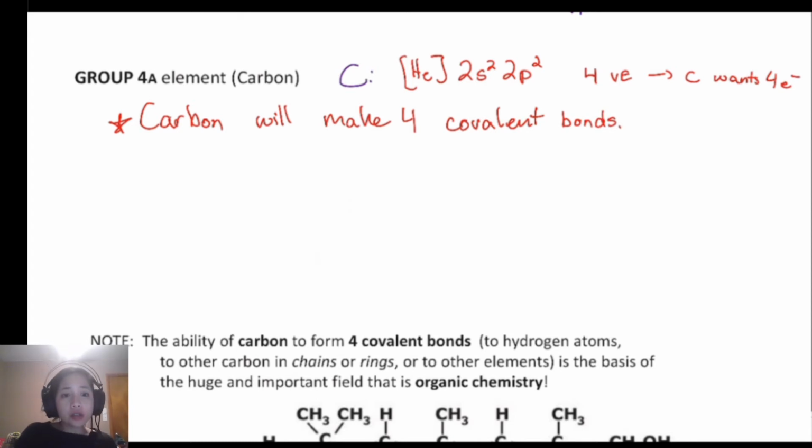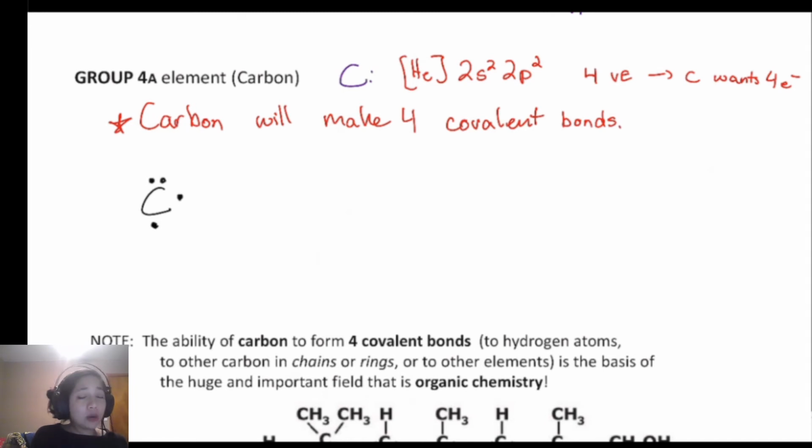I think earlier in this video I talked about how we wrote out the Lewis dot structure for carbon, and it was something like this. To reflect the electron configuration, you would draw carbon, put 2 electrons in its s orbital, and then singly place those p electrons.